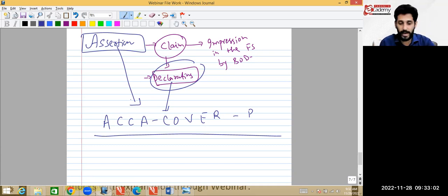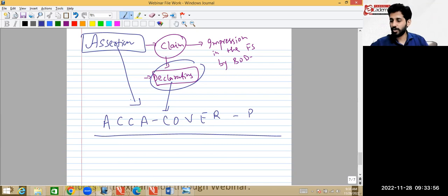Now I'm going to revise these assertions, because remember two things: the substantive procedures and the assertions are the very backbone topics of audit and assurance. In every audit and assurance stream, whether it is AA or AAA, I do teach AAA as well, and paper PM as well. In every audit and assurance paper, the two topics are very crucial and important. They are the value-added topics, that is assertions and procedures. So you have to give very strong emphasis to these assertions and the procedures, because you will have to make a connection between them in order to draft your answer very well.